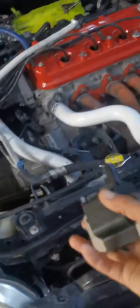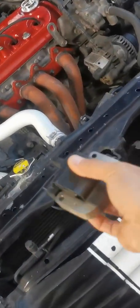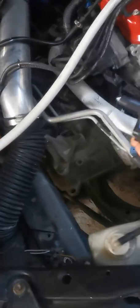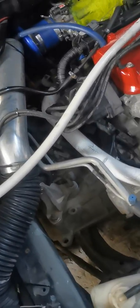Okay, y'all have not answered my question. I asked y'all how many volts does this distributor coil have, the standard 6th gen Accord? You know why I ask y'all that? Because I already know the answer. I just want to see if you guys know the answer, you guys that have this 6th gen.